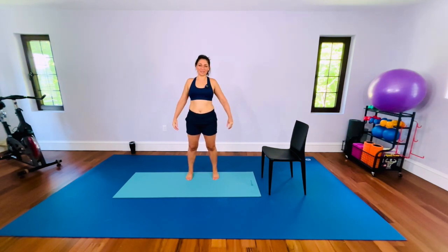All right, and relax it. Roll those shoulders out. Okay, and get a big inhale here. And exhale here, and great job.